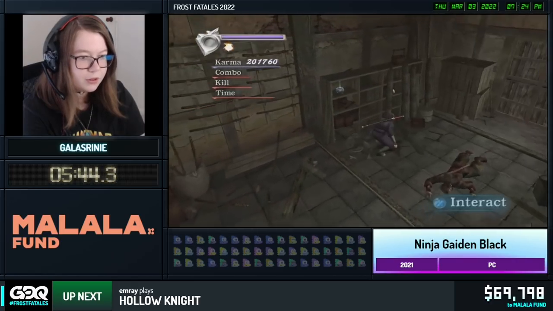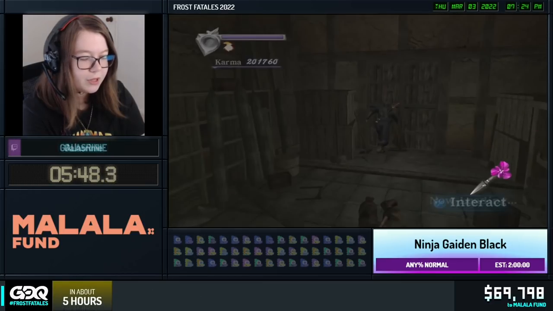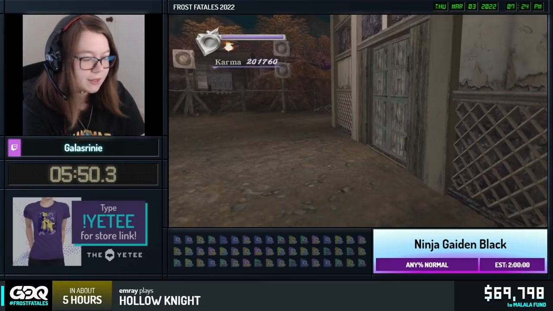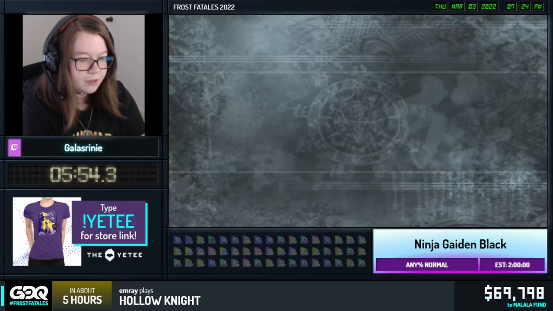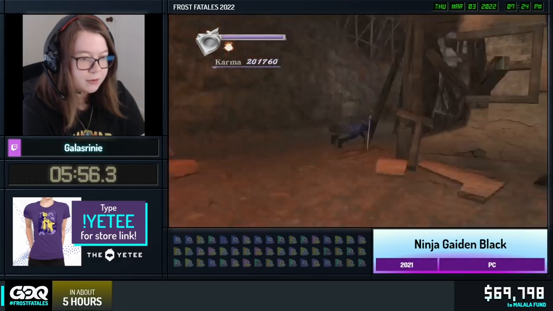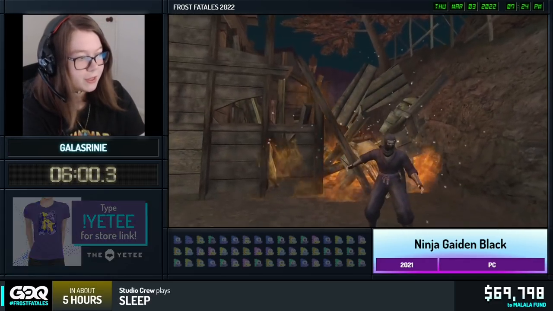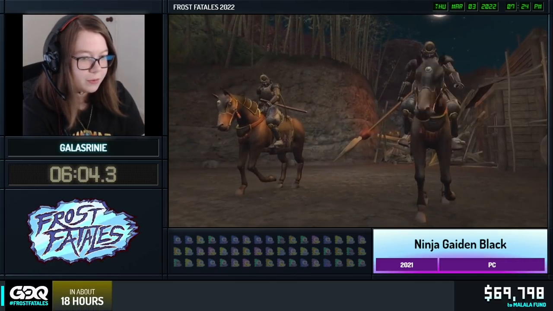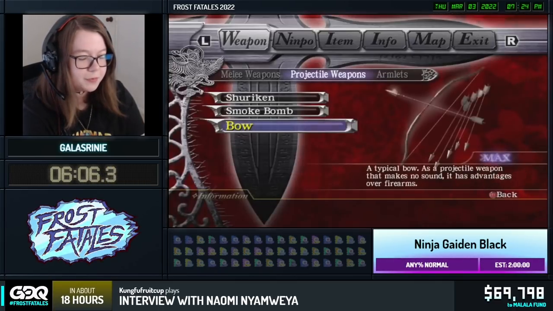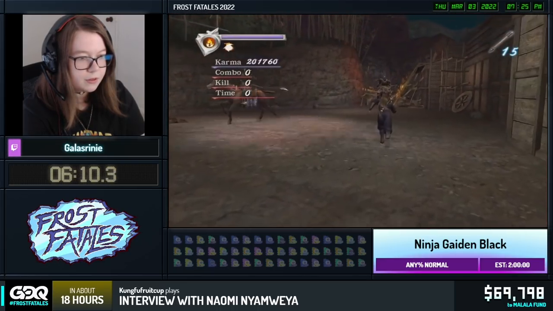We purchase Inferno from the statue, the Muramasa shop statue, and we collect two potions from the side there, which I'll get to explain. We collect arrows from the dead body. And now this fight, we have a very specific way that we perform it. The Inferno scroll that I had bought is another form of Ninpo sorcery. We're going to be equipping that and using it for this fight.